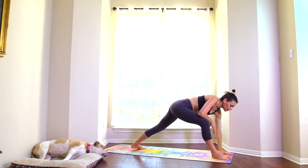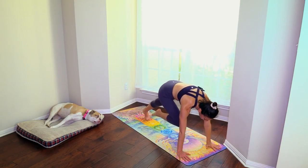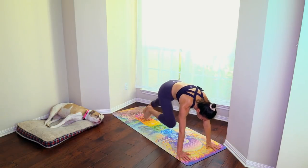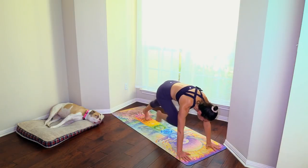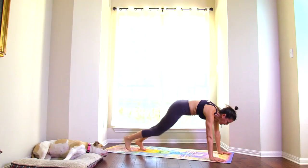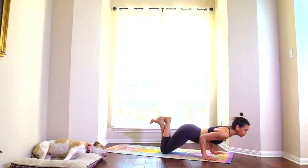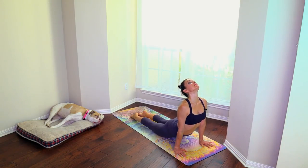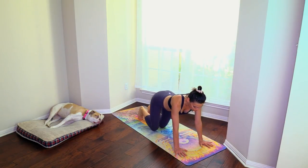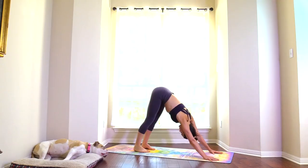Exhale, both hands down on the floor. And we're going to bring the right knee into the chest, step it back, same knee. 3, 4, 5, lower down onto your knees, chaturanga. And this time, upward facing dog, knees off the floor, and exhale, down dog. Downward facing dog, Adho Mukha Svanasana.